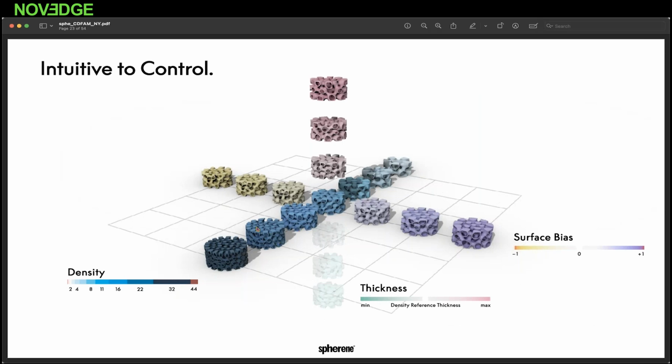So we have multiple fields that we can control. We can control the density fields that you see here. So we have a high density on this side and a low density on this one. The wall thickness goes from up to down. You can change the wall thickness as you want. And the surface bias means that you can almost get a stochastic lattice on the one hand, and on the other side, you can have really big holes with short so-called necks. And every value in between, so you can change and mix it however you like.